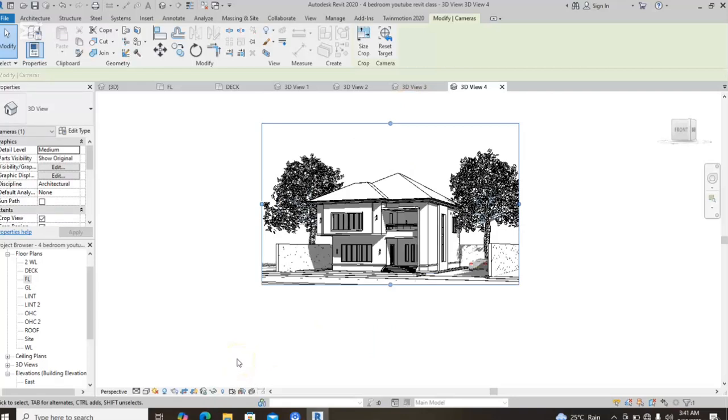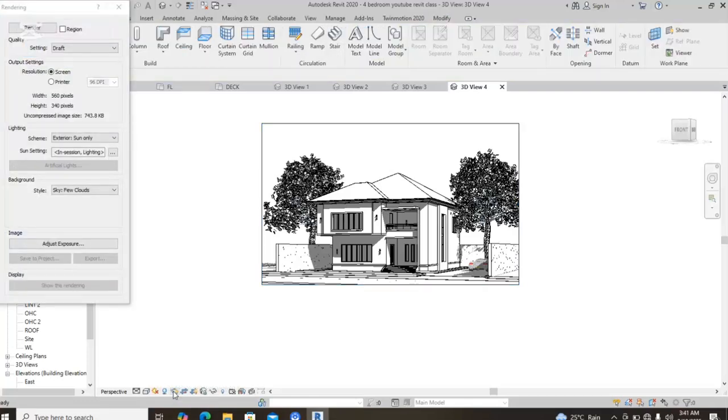So the next thing to do is you go to render, and then render setup. We have one icon here below. Just check my icon. We have it here: Show Rendering Dialog. You can click on it now. Yes. So now here is the render dialog, and we have region. We have draft. We have print. These are the setups here.